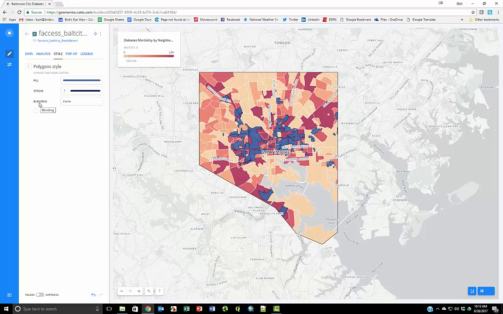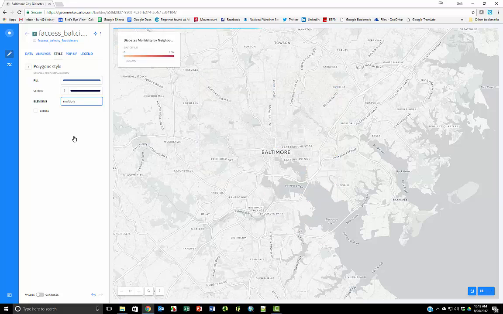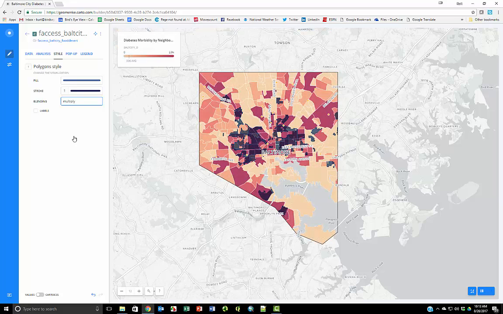And notice that there are blending modes below fill and stroke. For the blending setting, I'll use multiply. Blending modes help when you have 2 overlapping layers. These are also available in QGIS. You can experiment with different blending modes here. There's several to choose from. And before heading back to the Layers panel, I'll rename this layer Food Deserts.